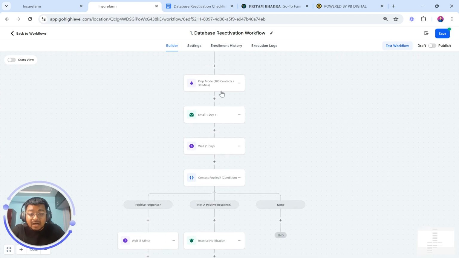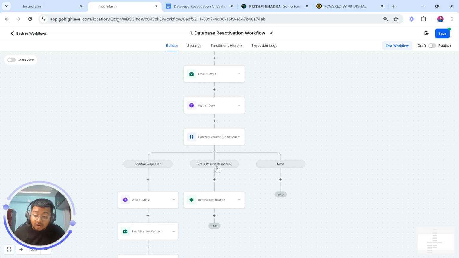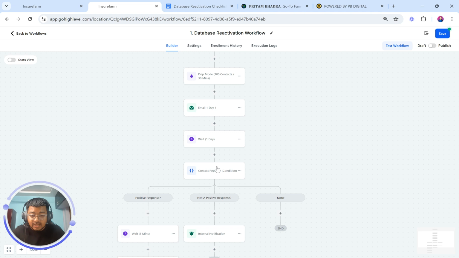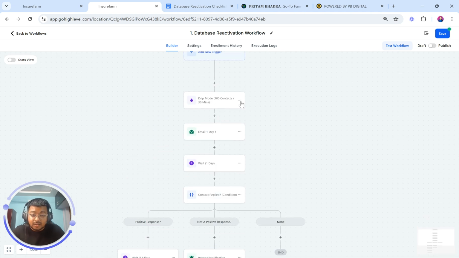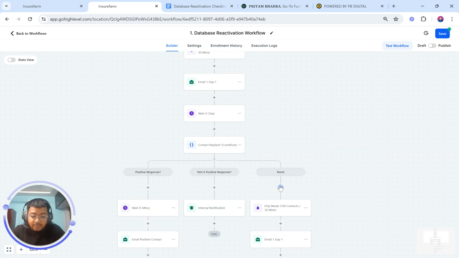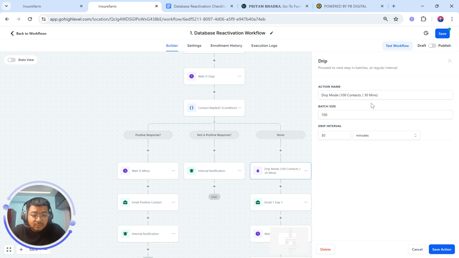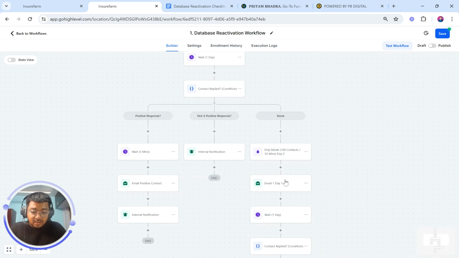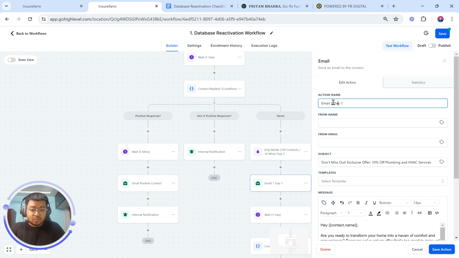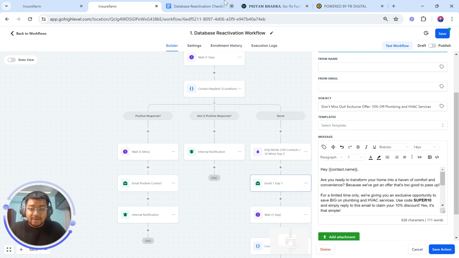Day 2 is when again we send emails to all our contacts, to the entire database. We send them the day 2 email, we wait for a day, and then we again check whether they have a positive response, whether they do not have a positive response, and then we can move forward to day 3. In order to build this entire thing, we can actually show you an easy method. What you can do is click here, go back to the drip mode, click these 3 dots, go to copy here, and copy all actions from here. You click on this, and then you copy it here. And what happens here is you get the drip mode here. This is going to be day 2. Okay, and this is going to be a batch of 100, 30 minutes time interval, which is perfect. Now this is not going to be email 1, this is going to be day 2, email 2, right? Everything looks good. We just have to change the content here.